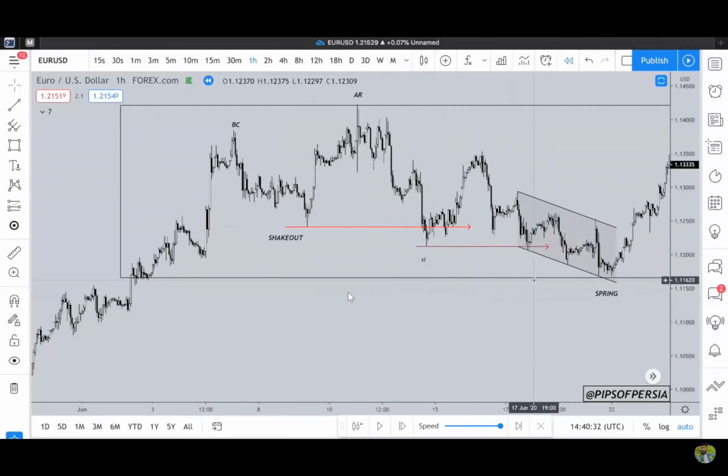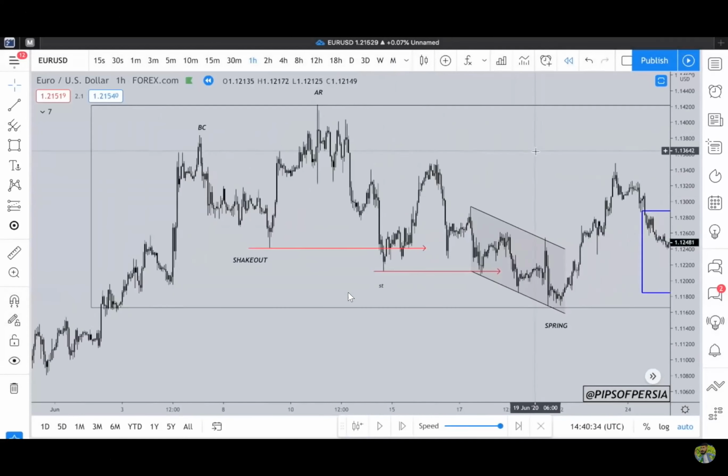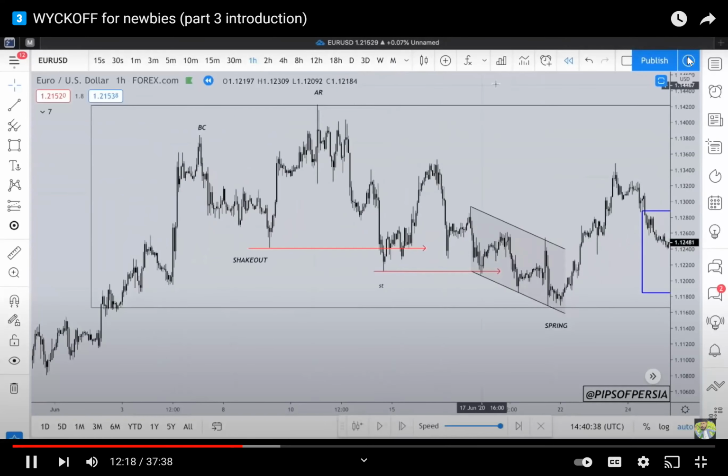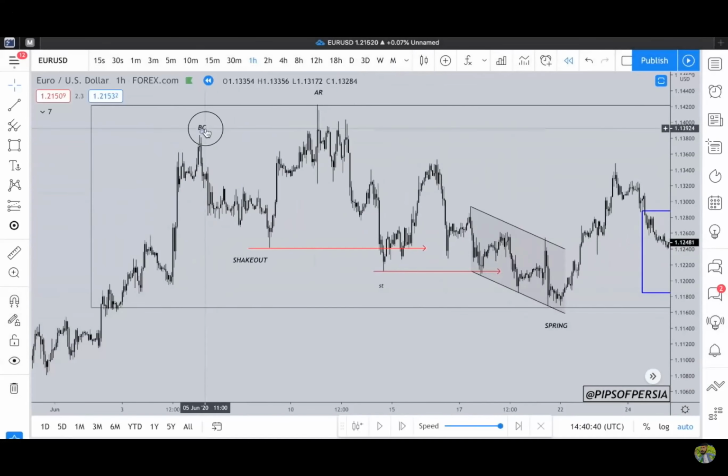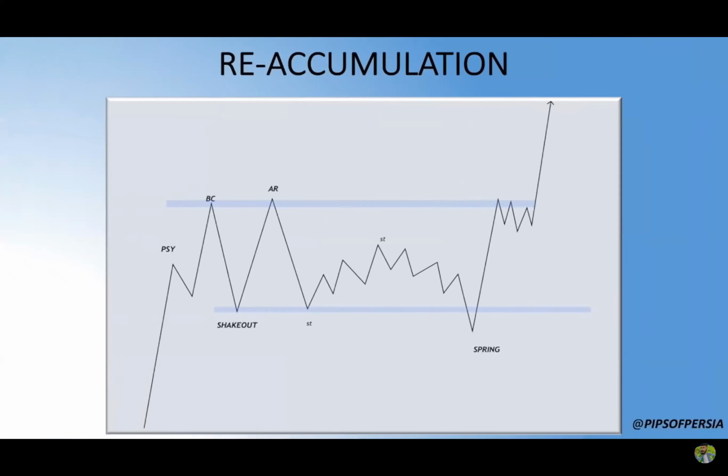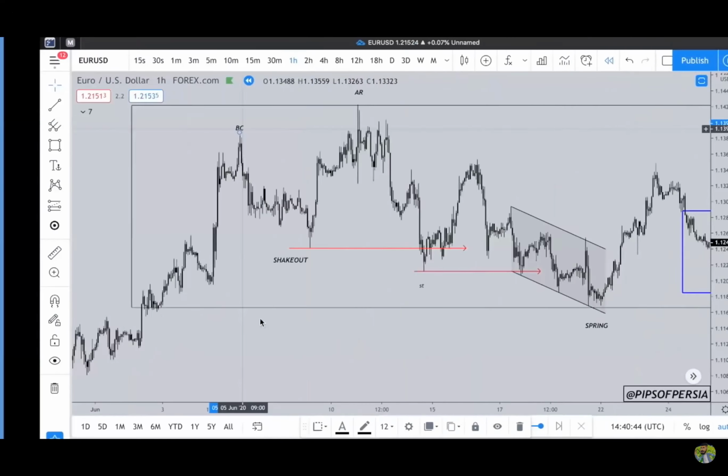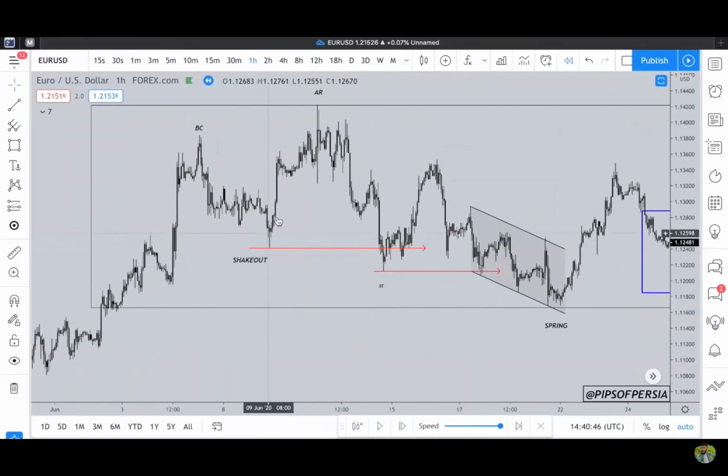So in a way, manipulating the lows and reversing. And it ended up forming this perfect reaccumulation scenario, this reaccumulation schematic from the buyer's climax down to the shakeout, following the automatic rally back up. Now, this isn't the best automatic rally. It went a little bit higher than that buyer's climax, but it's still very valid, and that's indeed what we will take into account.